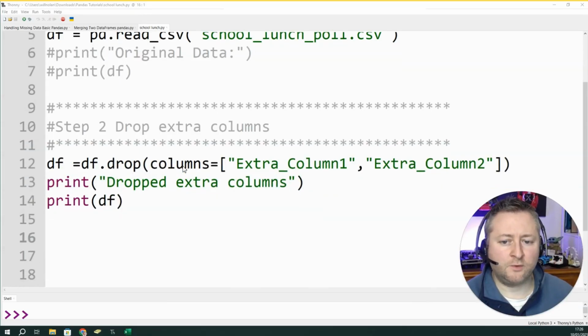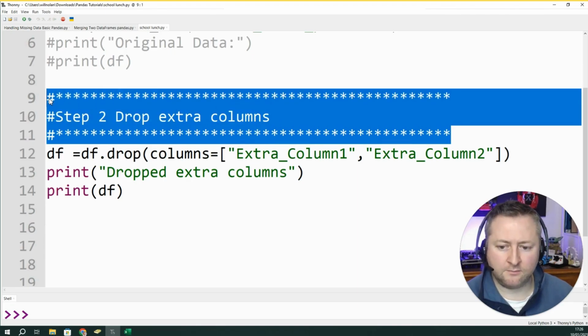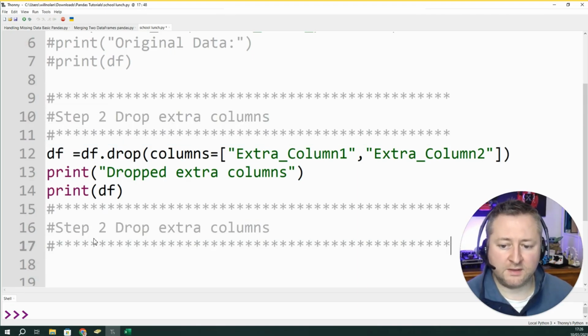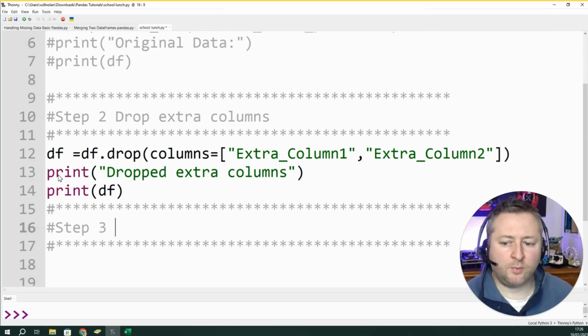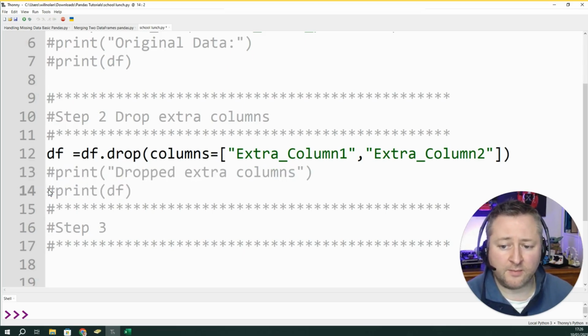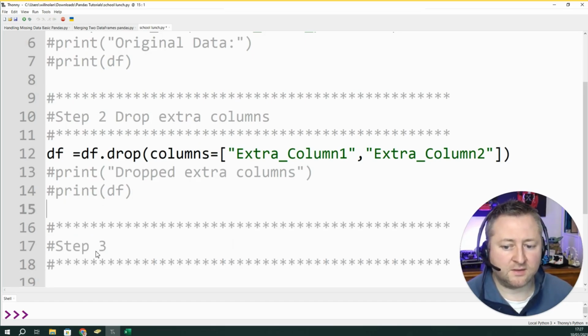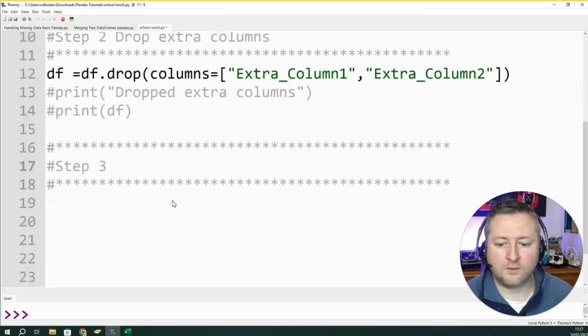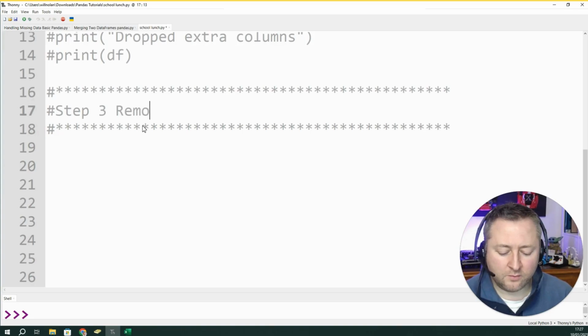Okay, so in the last step we dropped some extra columns, so I'm just going to copy and paste this again. So copy, and we're going to pop this in here. So this is going to be step number 3, and then we will say what that will be in a second. Just so that it's not printing out these print statements the whole time, if I don't need them, I'm just going to comment them out. So these are going to be commented out, and I might just press a space there so that it separates out my step 3. Okay, so we're looking at step 3. So step 3, what we're going to do is we're going to remove duplicate rows.